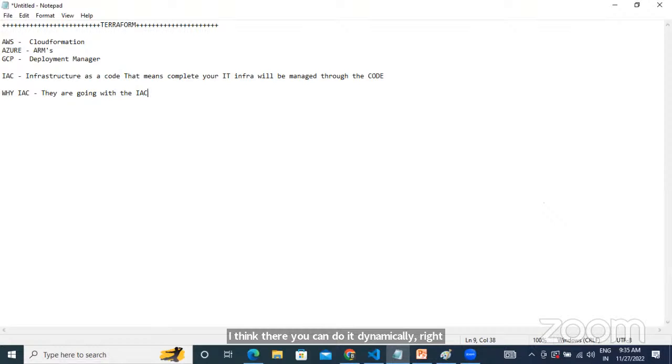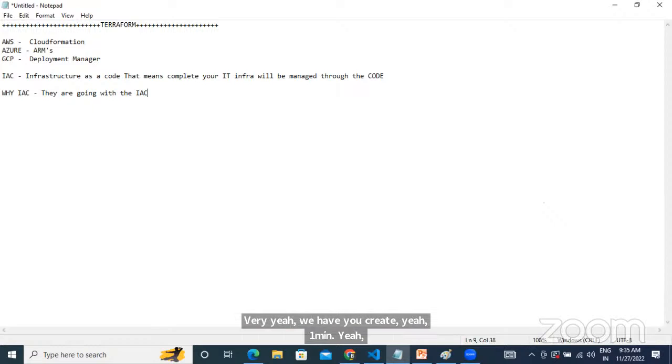Dynamically means the code deployment will be, but for infrastructure creation, you need to set up the server. Let's take containers, Kubernetes. If I am managing my pod and the pod senses that I need more pods to be deployed, where do you create your pod? In the node, right? The node is a server.